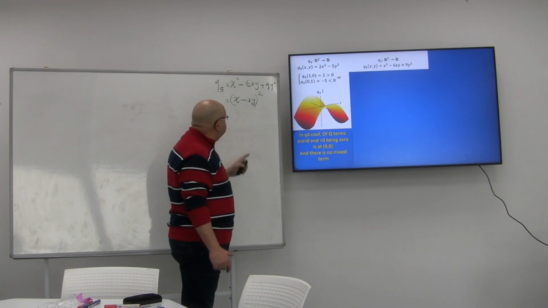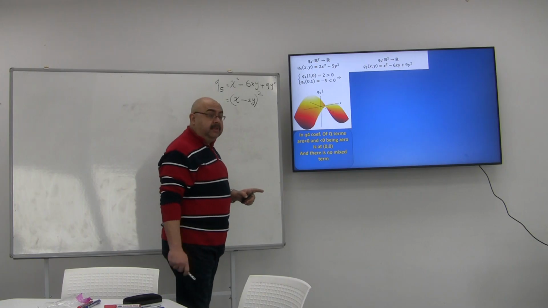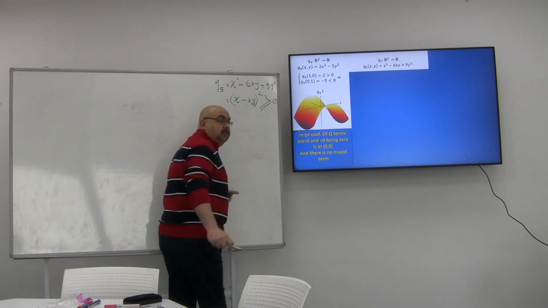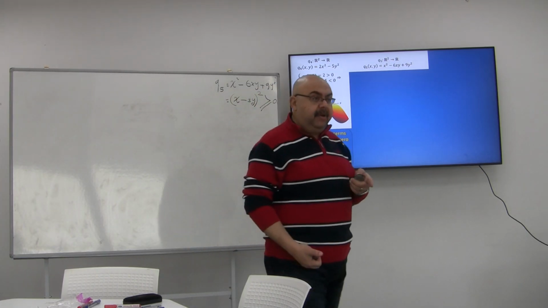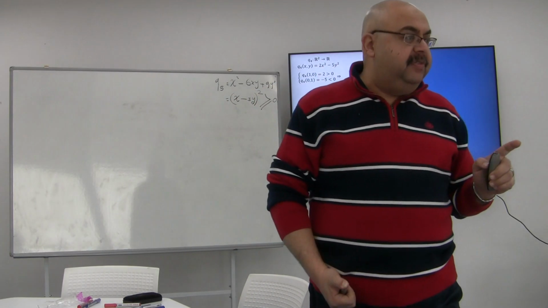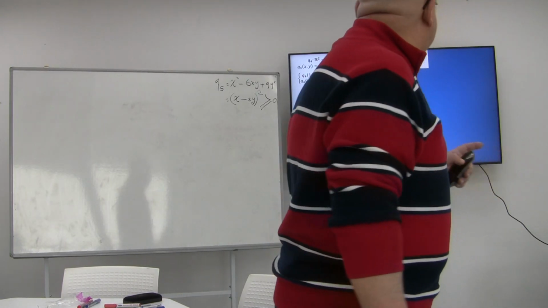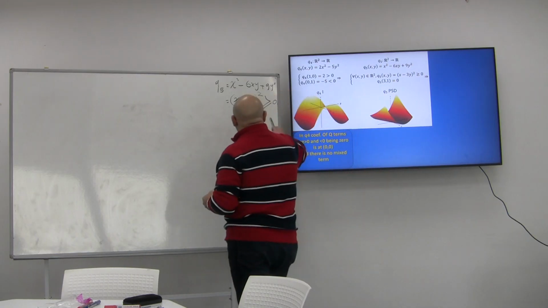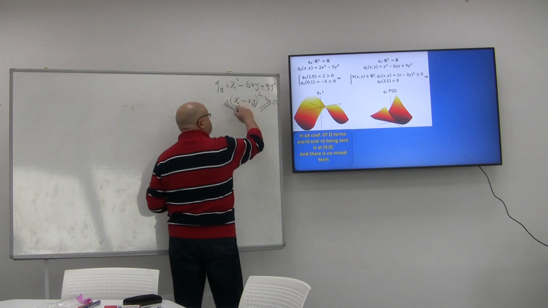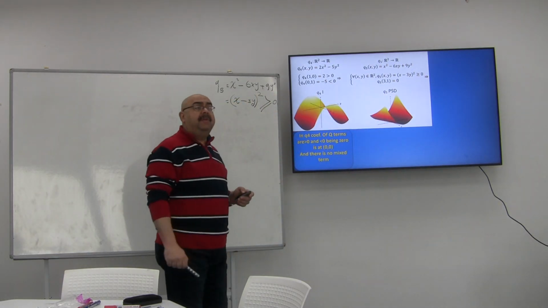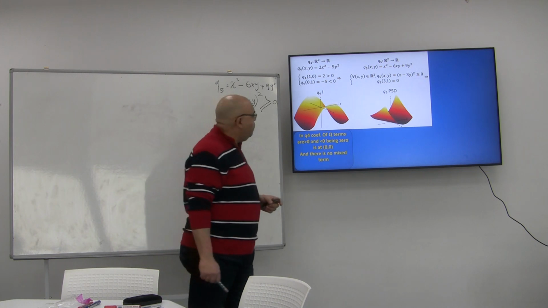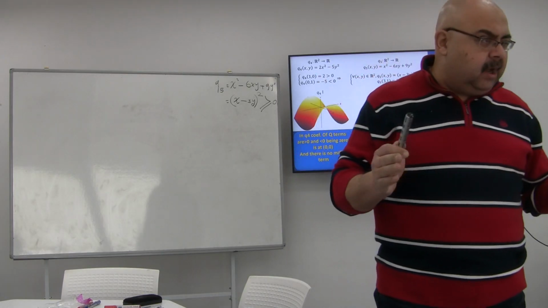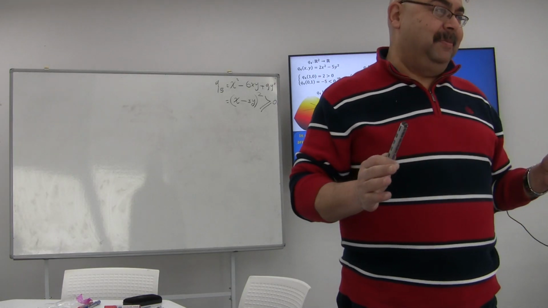If you remark for this one, all the values will be greater than or equal to 0, am I right? You will never have negative numbers. So this is a positive semi-definite function, because it hits 0 at the point (3, 1). We could have had a positive definite if all the coefficients were positive, but not all of them are positive.